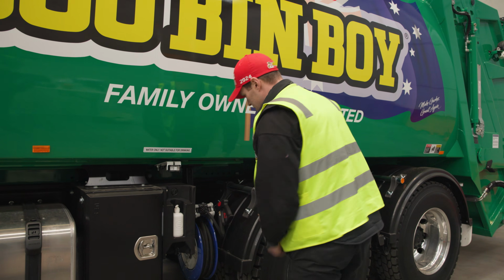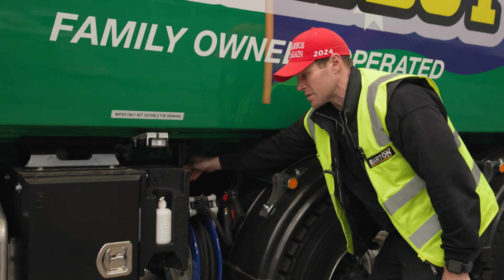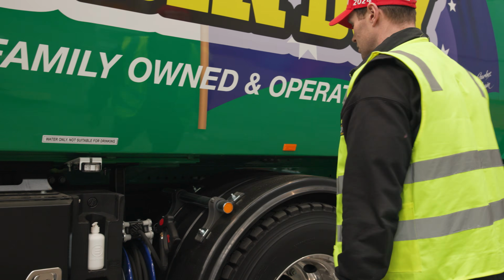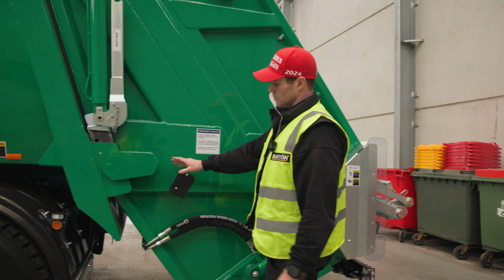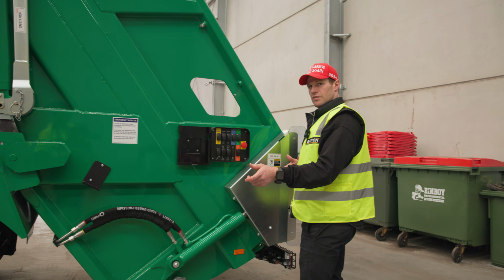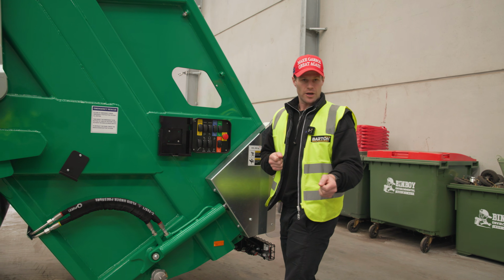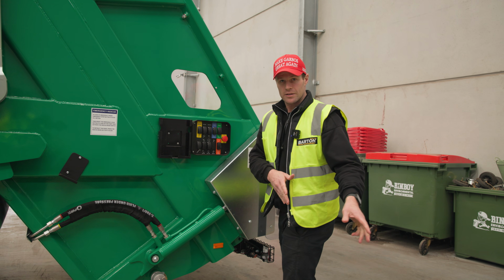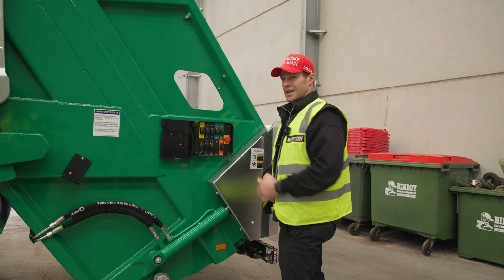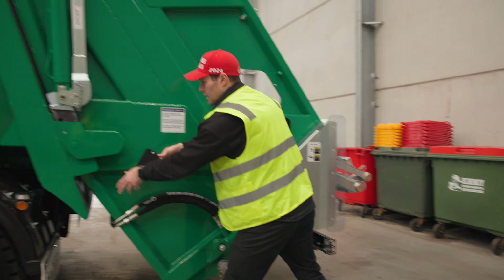Hand wash, that's the pressure wash lance. We've thickened all that up because they crack over time as well and fall. We put all this on as well, or Booker does it for us. That's for their pressure washer, because when it comes out of factory, you've got the hand lance. Where do you put it? Your washing bins. You've got nowhere to put it down. They put it on the ground, drive off, hand lance gets dragged across the road. Now they can wash a bin, they can sit it there.